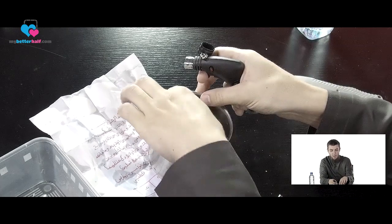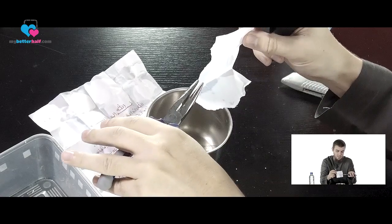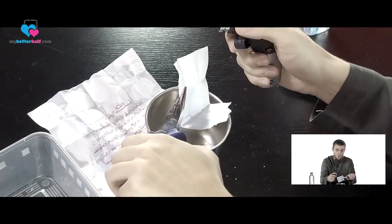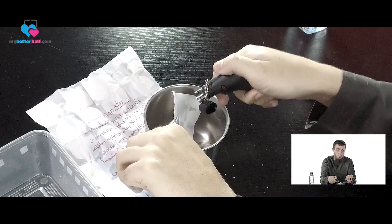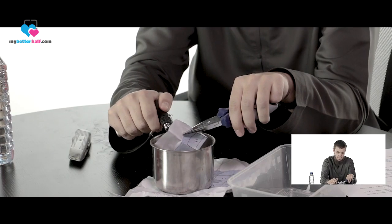And again, if you're going to handle hot things, please do use your pliers to handle the hot things, okay? So again, you want to burn it so that it's completely burnt, and you want to burn it inside of the container. Because what you don't want to do is have bits of it going around, and you ideally don't want to be breathing it in. You want to try to be away from that sort of stuff. So I'm just going to set fire to this one.